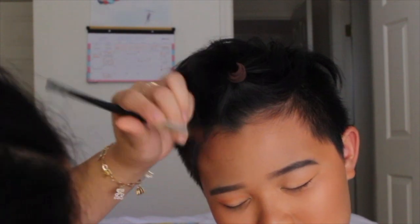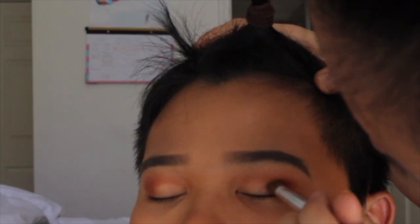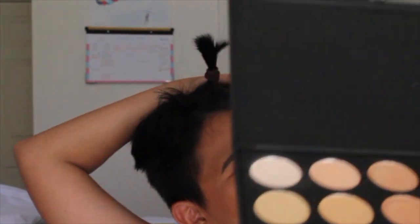Now I'm gonna be going in with the darker orange color. Oh my god, it's looking like a mess now. Now I'm gonna be going in with the brown color for the outer edges. Looks pretty good actually. Whoa. Queen. Wow. You're really slingin'. Now I'm gonna add some shimmer. I'm gonna go in with the gold. Let's go.